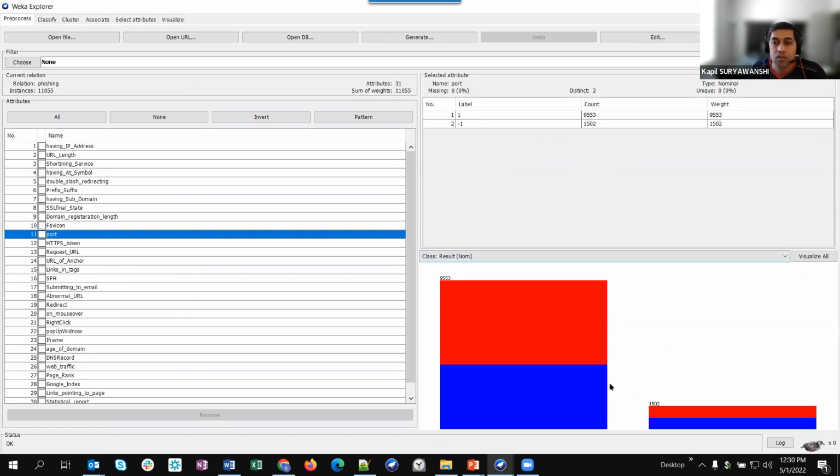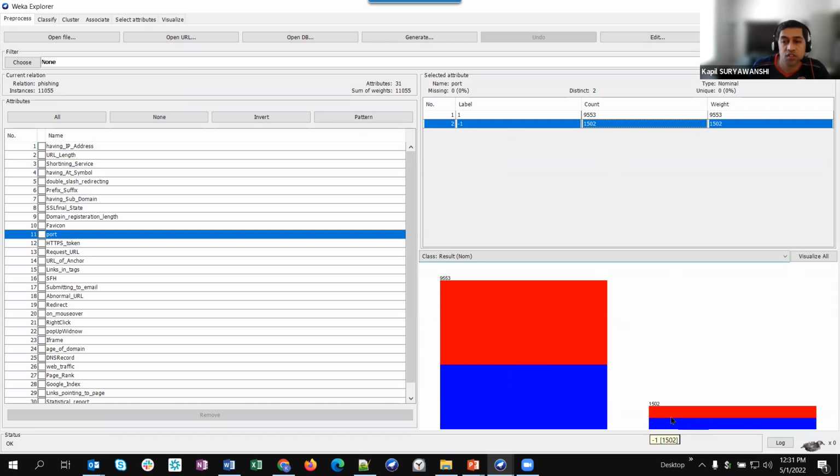So this is giving us data among 9,000 or so samples where the port is a good one. It has some negative phishing URL examples and some legitimate URL examples. Among these 1500 or so examples where we say this is using a non-standard port, there are still some legitimate and some bad phishing examples.